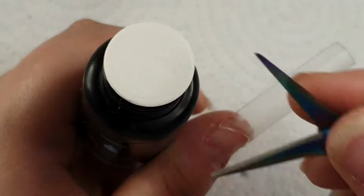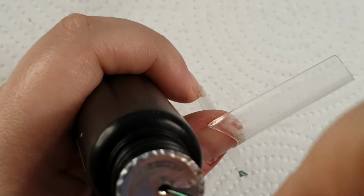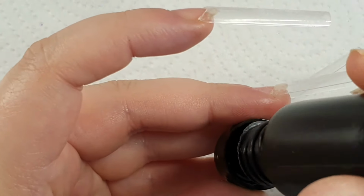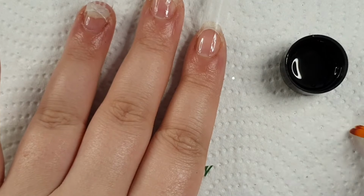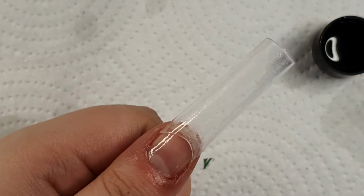So here is the slip solution, and my little trick, I get some scissors and I just poke a hole in the top here, just so that it doesn't all spill out in one big bulk, like just wash everywhere, and then I just squeeze it and it just turns into like a little squeezy bottle. I put some in the cap, wet up my brush, tried to reform it because I'd ruined it with that tube that was stuck in. I didn't know the tube was in there, to be fair.